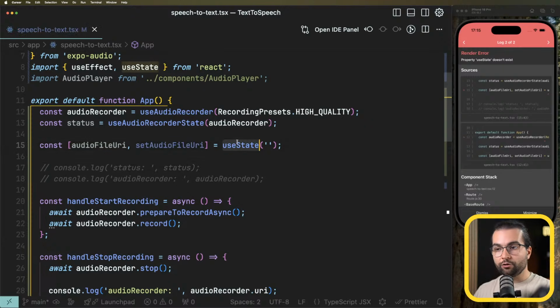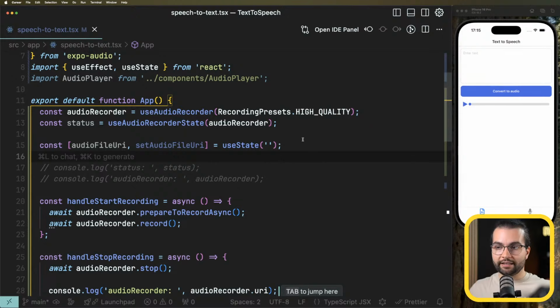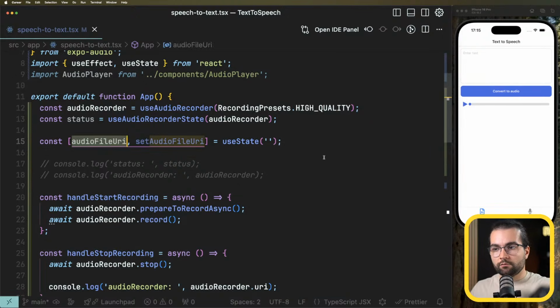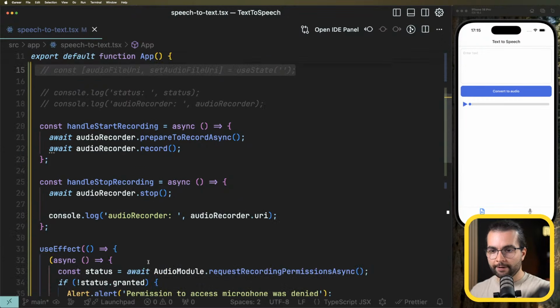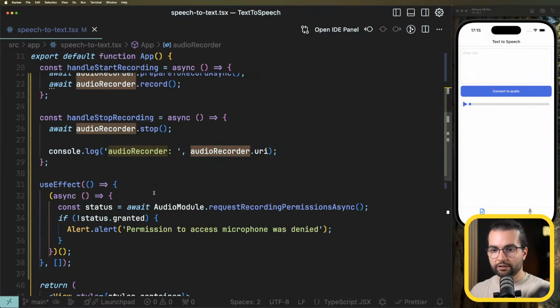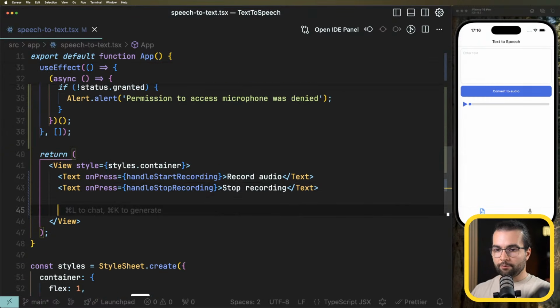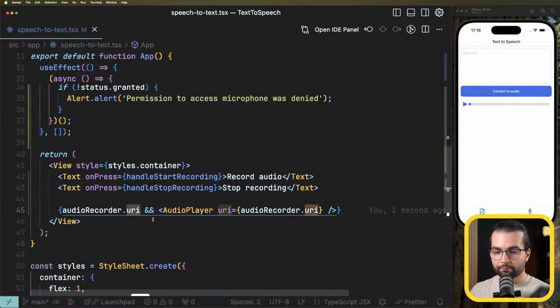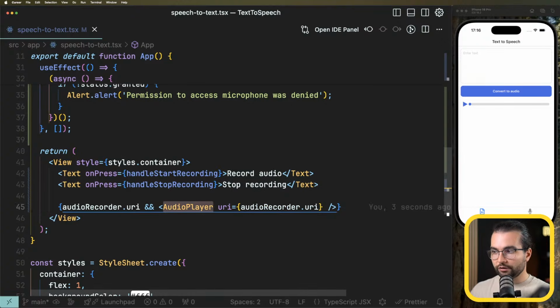This time it's not going to be generated by ElevenLabs, it's going to be a recording. Or maybe I don't need it because I'm going to have it in the audioRecorder. I'm going to do if audioRecorder.uri, then render the player with that URI.